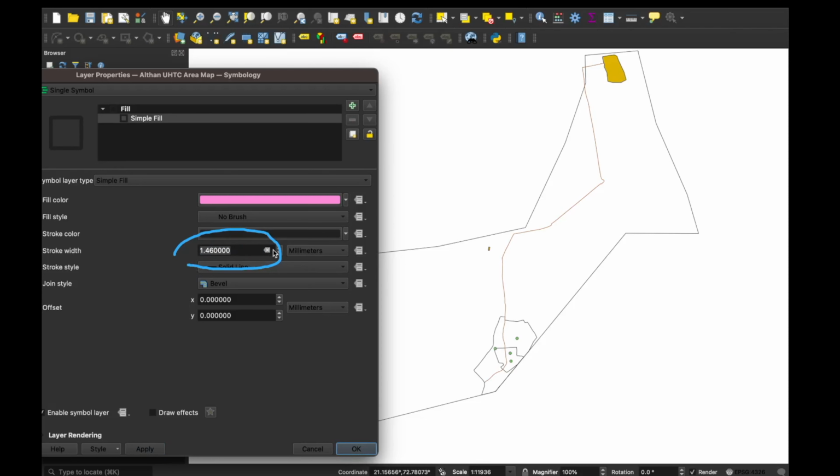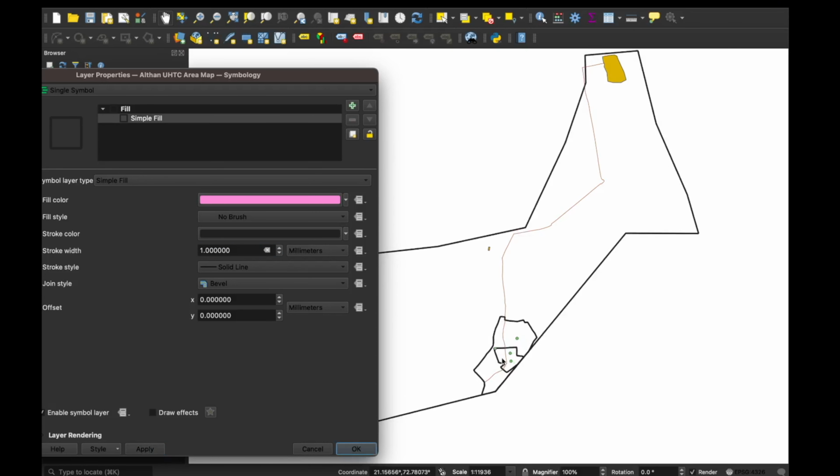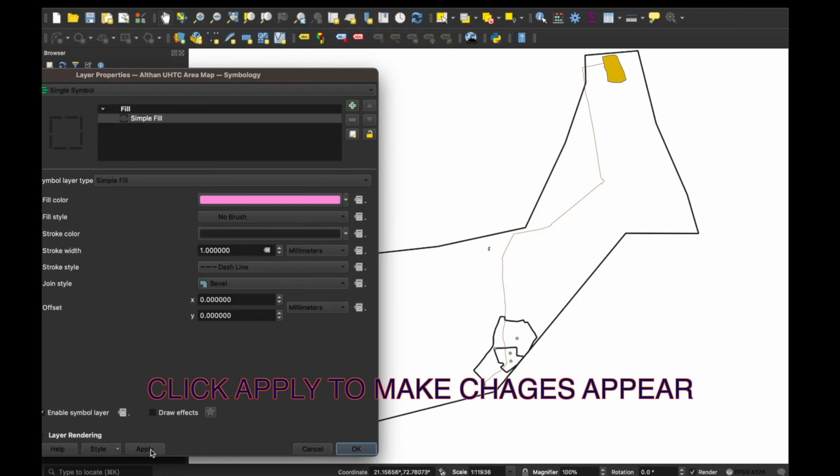This is the area from where you can change the border. Apply. So the size of the border has been changed. Let me change it again to 1. Alright, so this looks good. You can also change whether it is a solid line, no line, or dashed line. So like that you can change from here. To apply the change, you have to click this apply button. This is the apply button where you can make the changes.